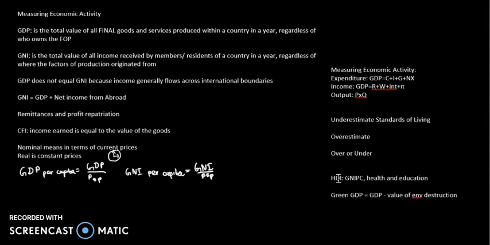The HDI is going to be equal to the GNI per capita, or the income per person, and considering health and education. So it's one of those measures of economic activity and the standards of a country with these three dimensions. So just memorize these three: income per capita, health, education. Green GDP is considering the environment, so it's going to be the GDP minus the value of environmental destruction, and that's going to take into account whether the environment was destroyed, which is an important factor when you think about quality of life and future sustainability.